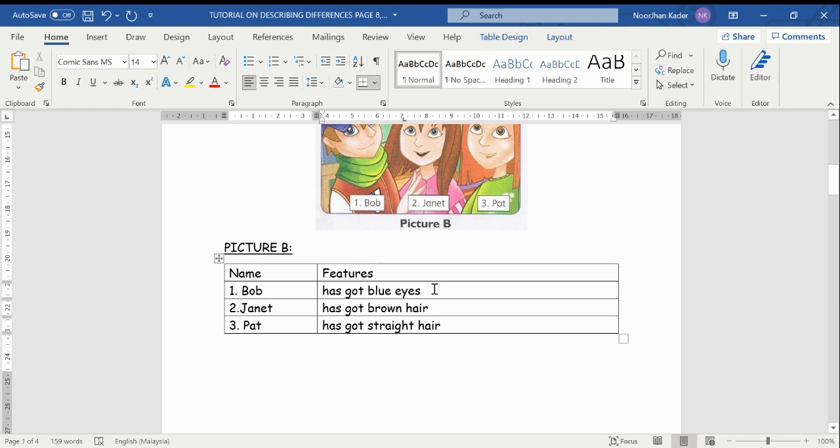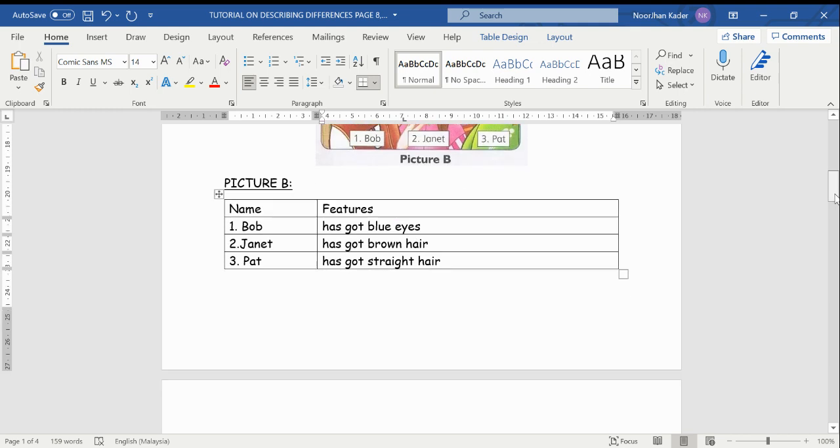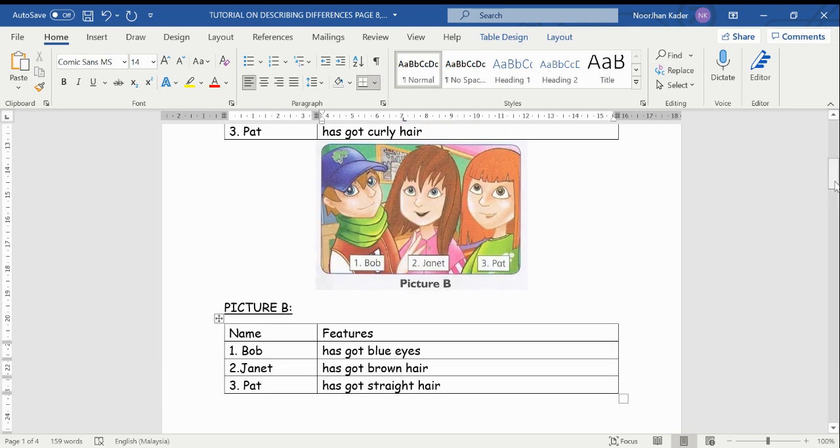Okay, why did I not put a full stop here? Actually, it looks like a sentence, but I have broken down this sentence into two parts. So I can't say this is a sentence. This is a subject and this is a phrase. So I can't put a full stop here. This is not a real full sentence. It's separated. So that is why I did not put full stops here. But later on when we write, we can put full stops.